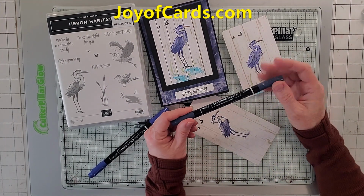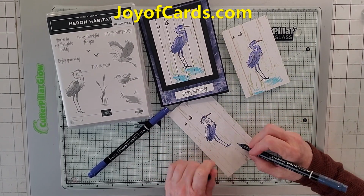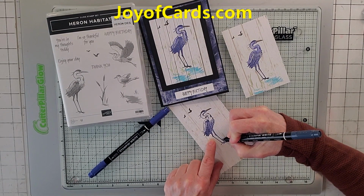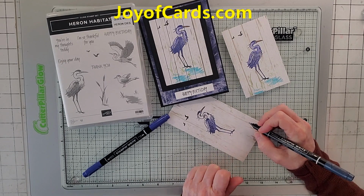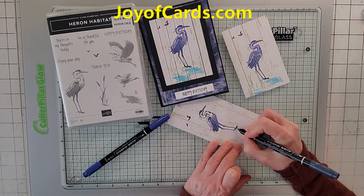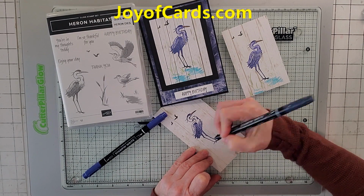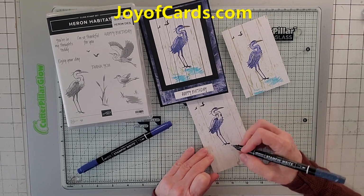Now, if you have the whole set of Stampin' Writers, I'm going to take the Night of Navy, and from where his leg bends here, and it gets really skinny, I'm going to trace over it. If you don't have the whole set, and you have the In Color Stampin' Writers, you can just do this with the Starry Sky. But I wanted to go a little darker on his legs, but I didn't want to go black, because usually their legs are dark. So I'm just tracing over his feet.